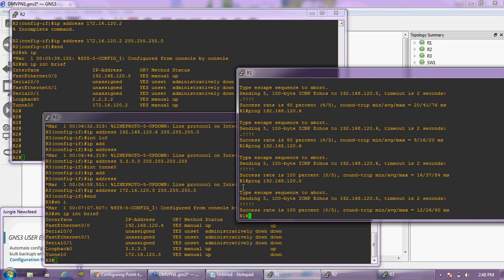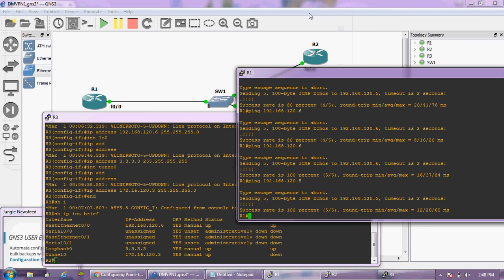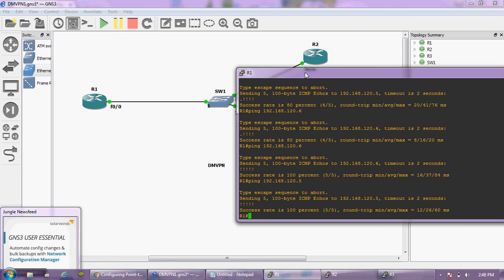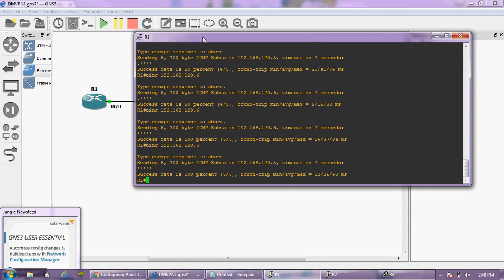So now I'm going to create the tunnel interface configuration for DMVPN. What commands are required for creating a DMVPN on R1?